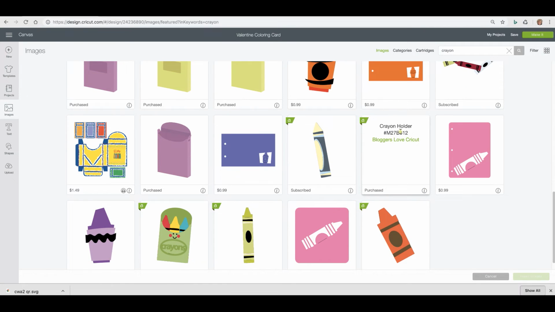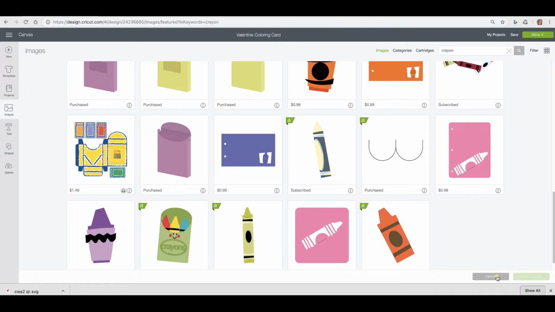You can resize them, but here's the crayon holder and its number, the Bloggers Love Cricut cartridge. You don't have the holes in there. The holes are 0.41, 0.42. They're not quite half an inch. You can always put a circle in and guesstimate, but you'll need the circle. These are just the cut lines for the holder, nothing else.